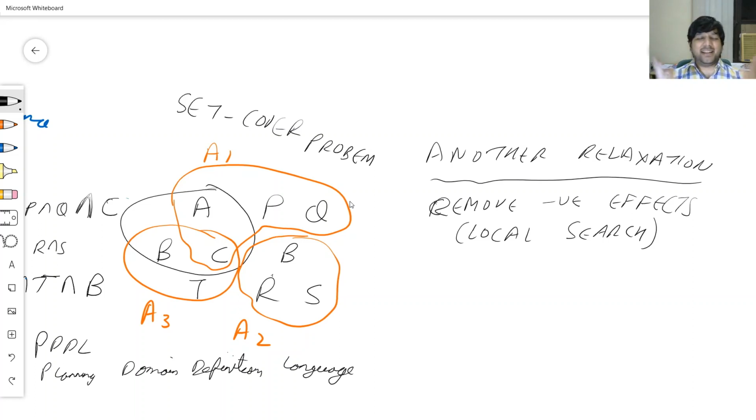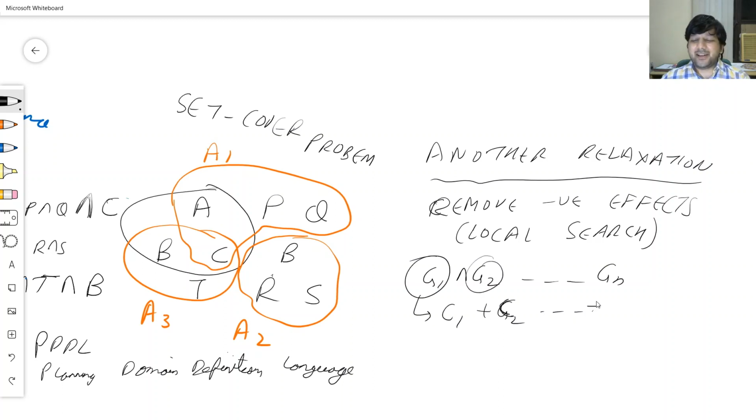Or you could just say that I will go with sub-goal independence, and the moment sub-goal independence is there, your problem of attaining G1 and G2 all the way up to Gn is just attaining G1. How do I attain G1? It's a very small problem. In which cost can I attain G1? It's at C1. How can I attain G2? That's at cost C2. And all the way, just add them up. Attaining G1 and G2 and Gn is a difficult problem, but how do I attain G1? That's a very simple problem. You could just do a full-fledged search only for how to get G1, and just add up the costs.